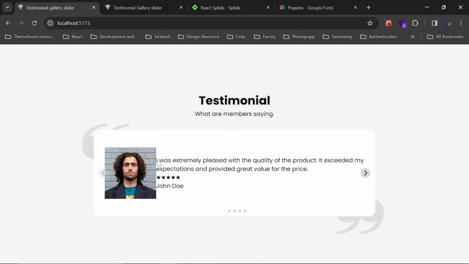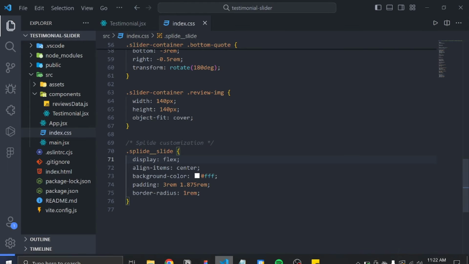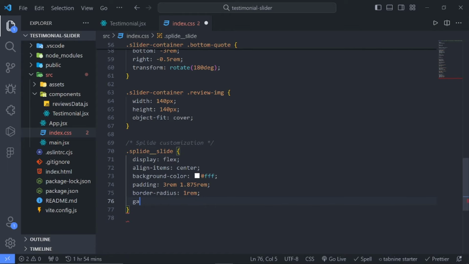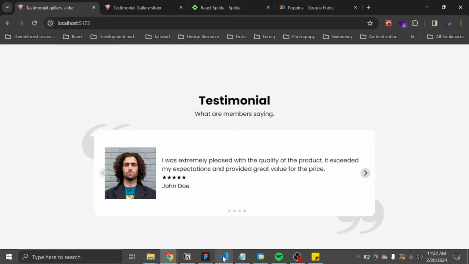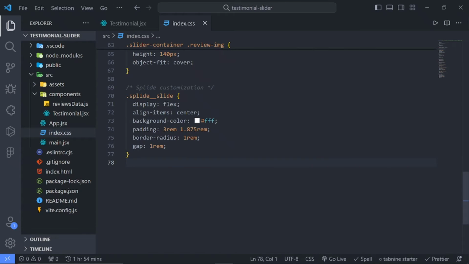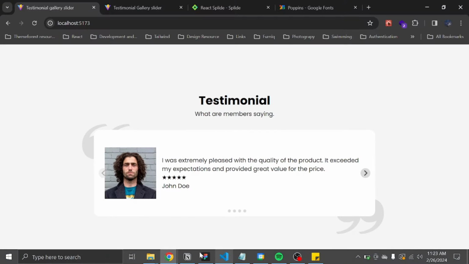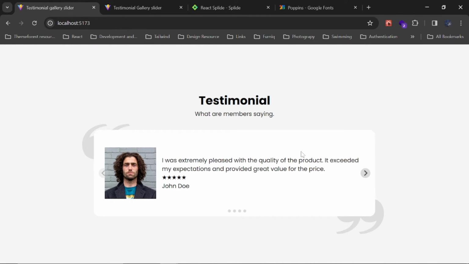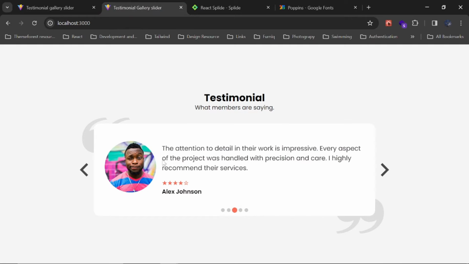So we need to have a gap here. So you can do that here. You can say gap should be 1 rem. Yeah, that works. Now we need to style each and every one of all this stuff.